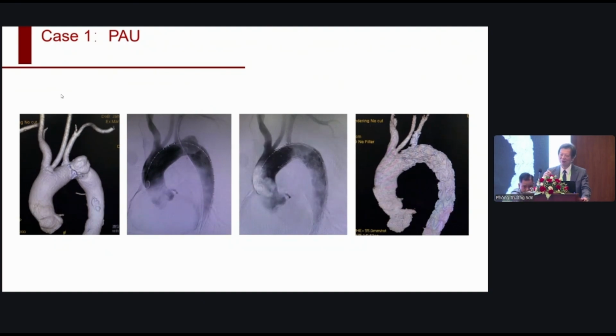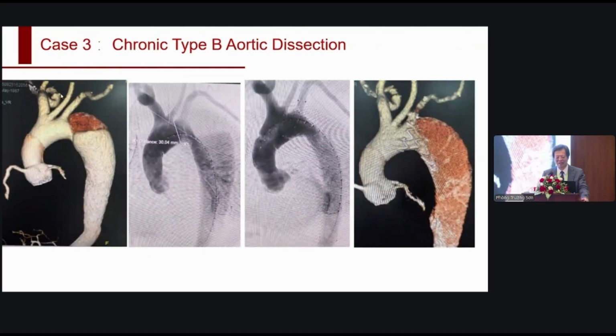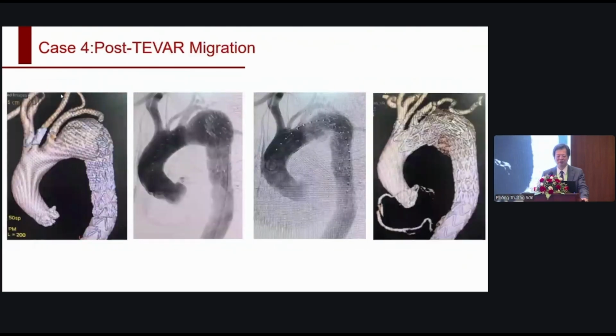Also the small curve drops into the end rhythm of PAU. If it's the end of the heartbeat, the blood pressure is very low, so this time it's safer. We also use the Castor to treat acute and chronic dissection. It seems like it works so well. For chronic dissection, you can also use a balloon to dilate the coarctation area to get a very good solution. So this case already had TEVAR before in another hospital.